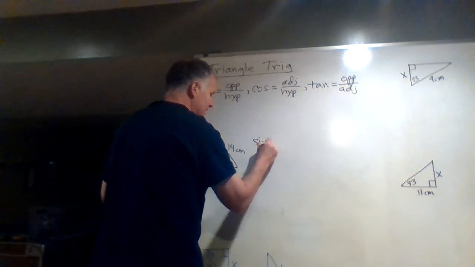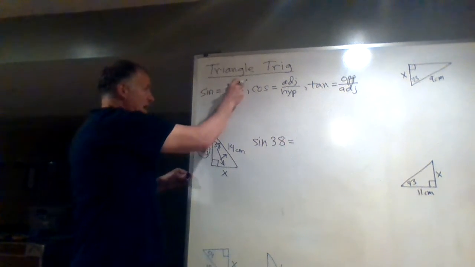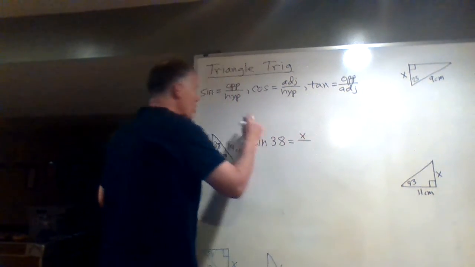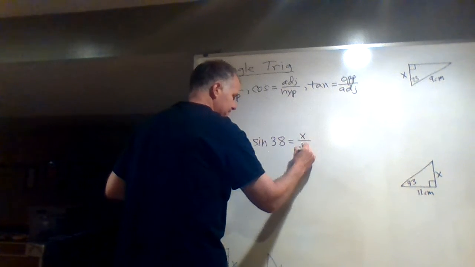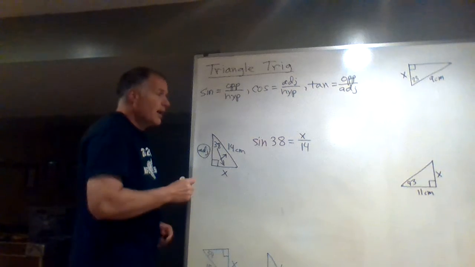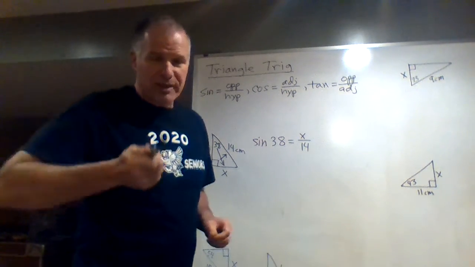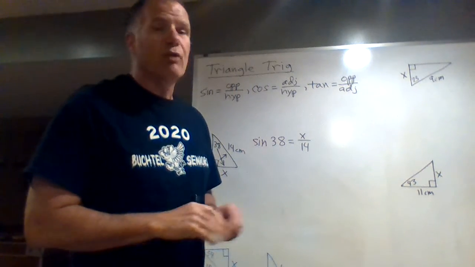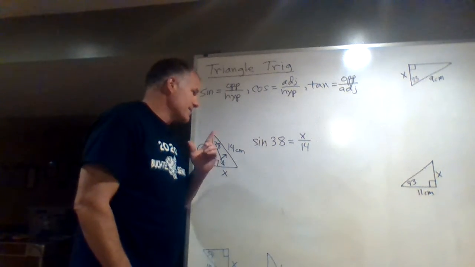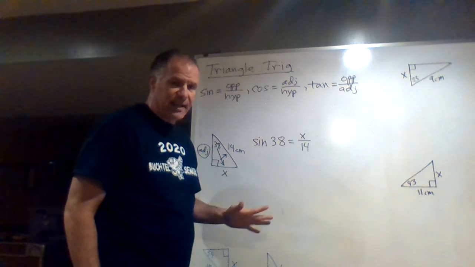So it's sine of 38 equals opposite, which was the x, over 14. Again, the hypotenuse was 14 centimeters, so 14. Now guys, I don't think you've had to really use it, but there's a Google calculator. If you just type it in on your Chromebook, Google calculator will come up, and you'll be able to use sine, cosine, and tangent on the calculator.